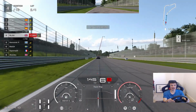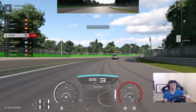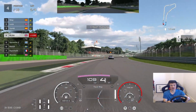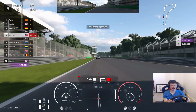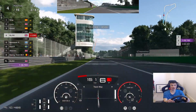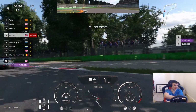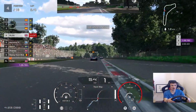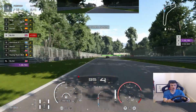They're just about to hang on there to P3, aren't they? Bit of a battle there ahead of us by the look of it for the race lead. But now we're going to really try and go with P3 here, out of the Parabolica and onto the start of lap 3. Lap 3, P4, just affirming our authority with the fastest lap of the race so far. Just tried there to hit the apex at Rettifilio, and then hit the apex on the way out. But we've got 2.7 to the cars behind us.